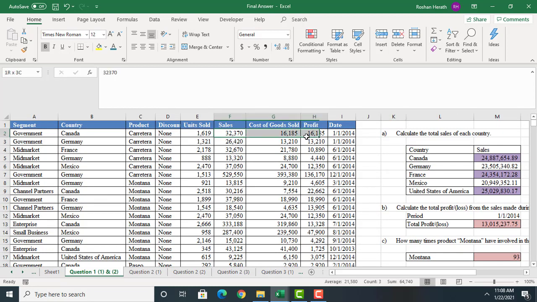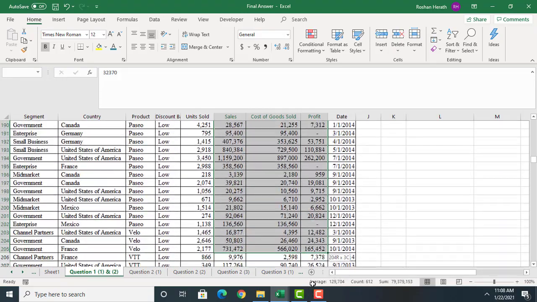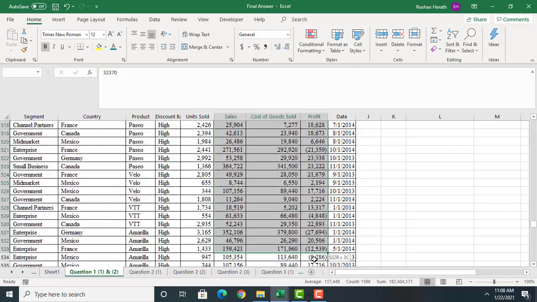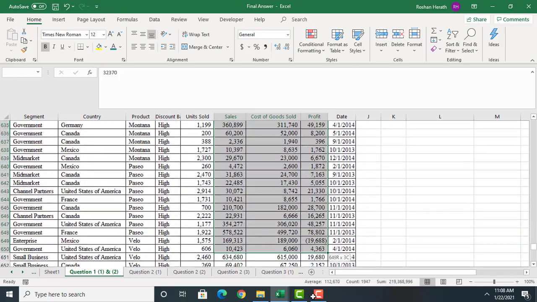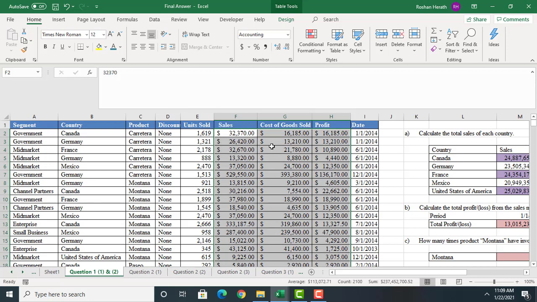You can see this sales, cost of sales and profit. These are what we call the rupee values, no? If you want to get the rupee value, if you want the rupee sign to appear in front of that, how can you do it? If you want the dollar to appear in front of that, you can simply click the dollar, and the dollar appears. But in our country, that is not the case. It is Sri Lanka rupees. Then how do you take Sri Lankan rupees? You can click the drop down button.